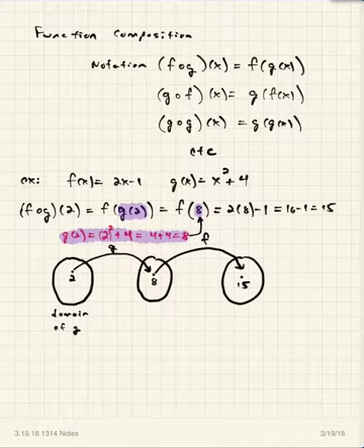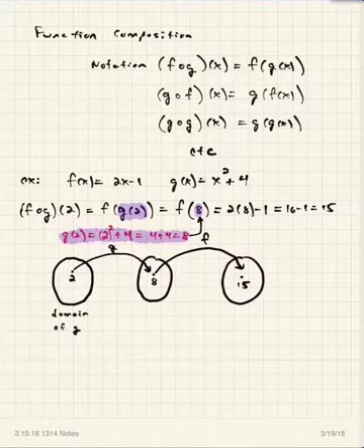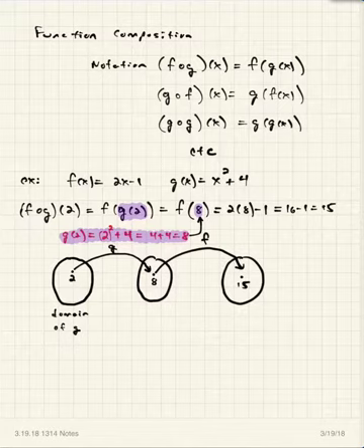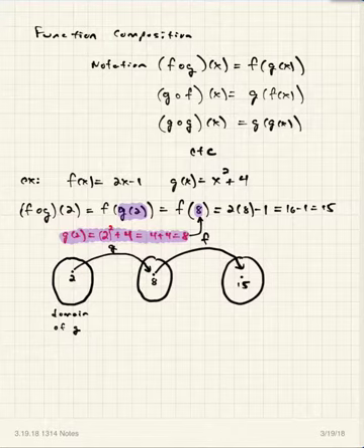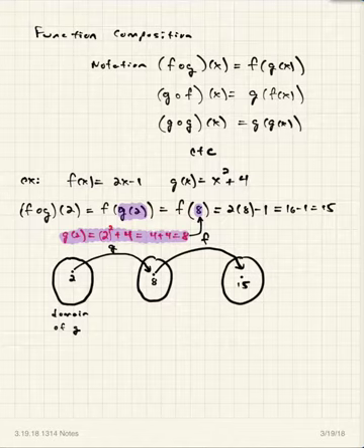Now, we're not going to make a big deal about that at this point. We're not going to try to fit the two functions together and make sure we've got the correct range for G so that the domain for F fits in right. We're going to kind of assume that that works out correctly. If there are any restrictions, we'll just base it on the function that we have at the end. But we're not going to make too big a deal about the way that works out.